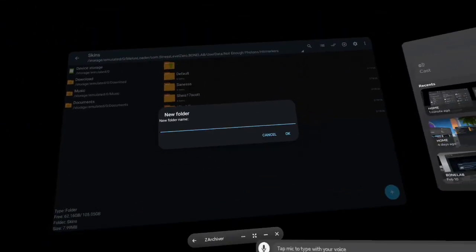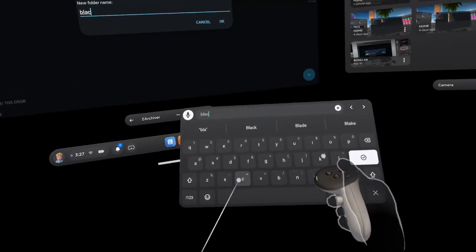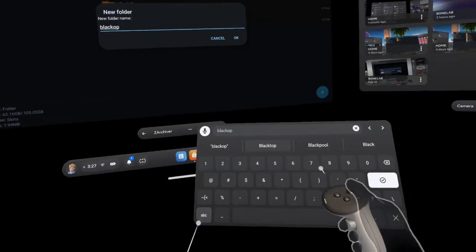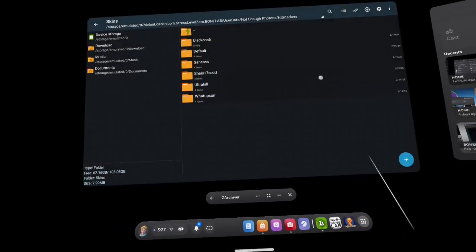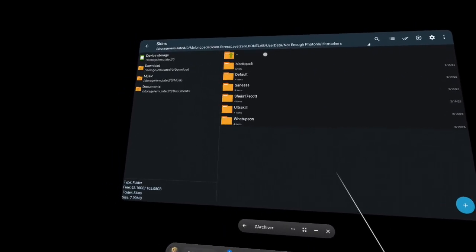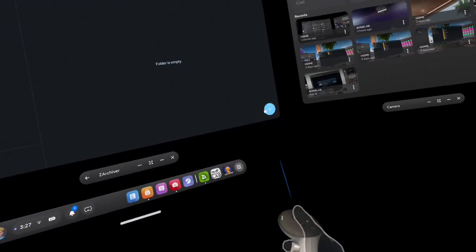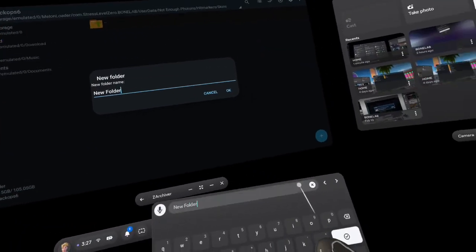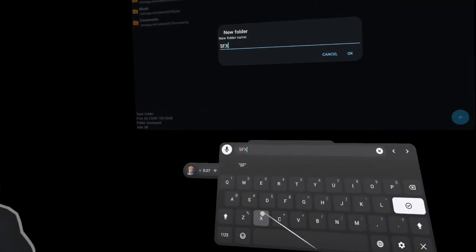Like I'm getting Black Ops 6 ones right now, so Black Ops 6. Okay. So you can put spaces in your stuff. It doesn't matter, but I recommend you don't. Then you want to go in the folder you just created. Click. You want to put the name as SFX.